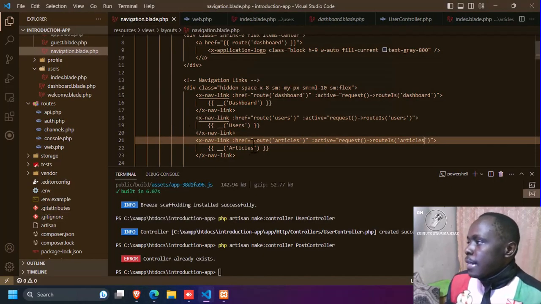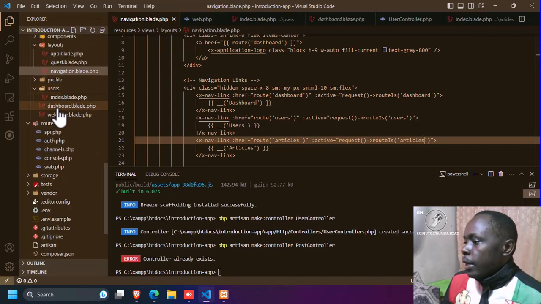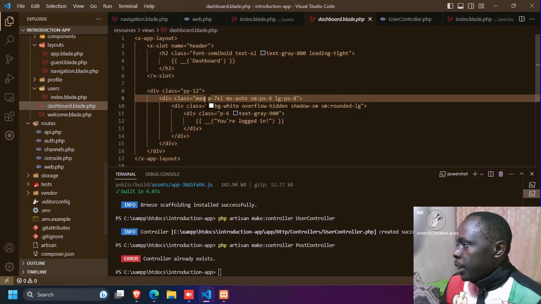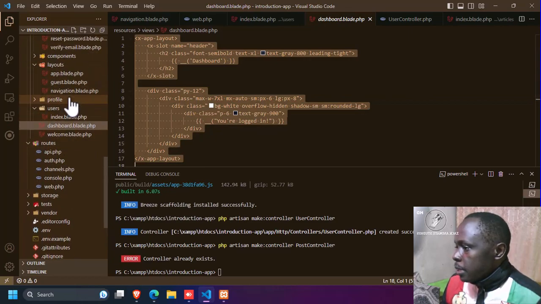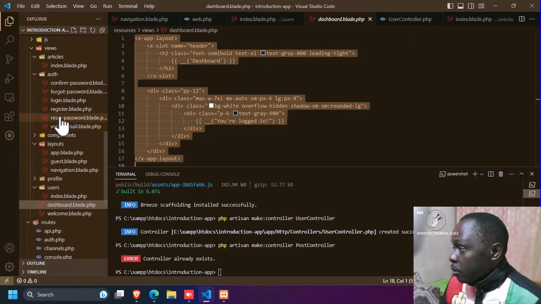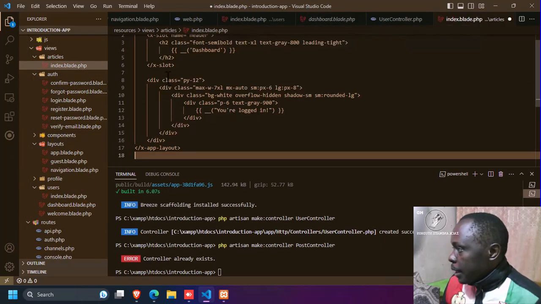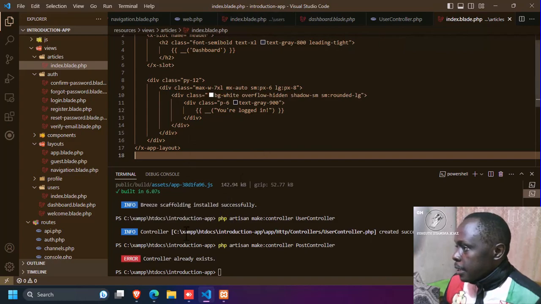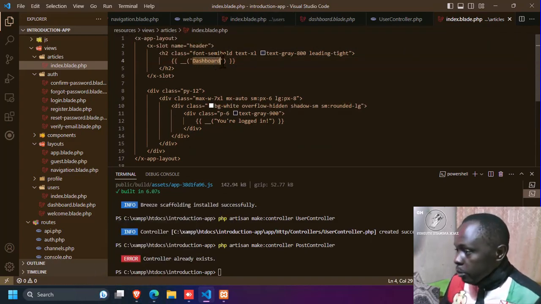The articles page does not have the look and feel. If you want to add the look and feel on the articles, go to the articles page. We are going to use the dashboard, Control A, Control C, the content on the dashboard, and then you're going to add it on the articles index, just like that. Control A, Control V, and then you save that.